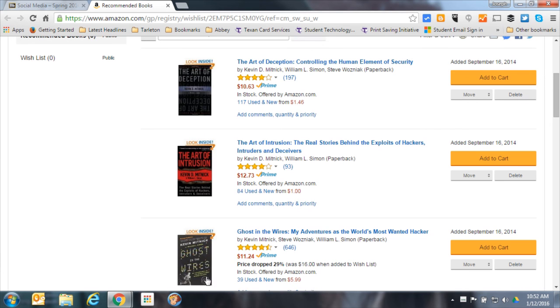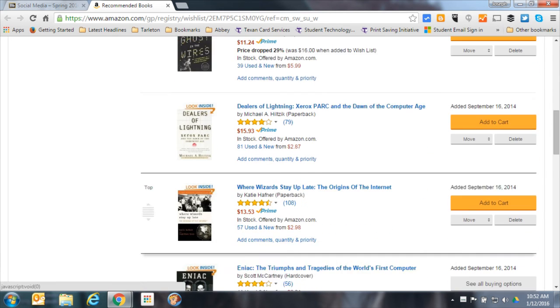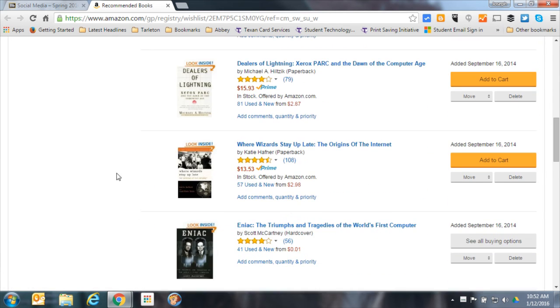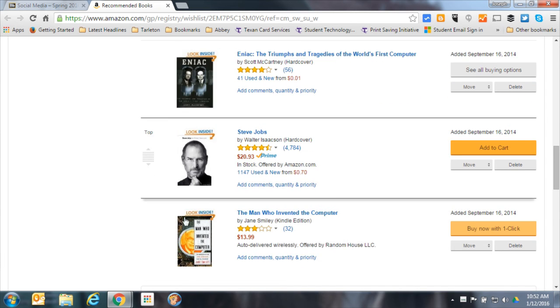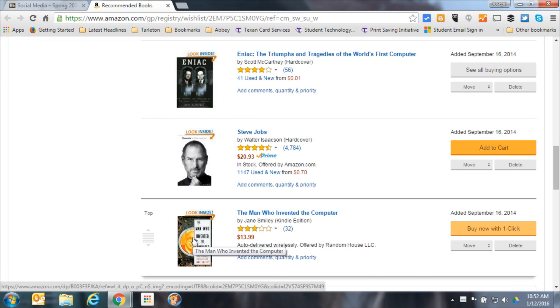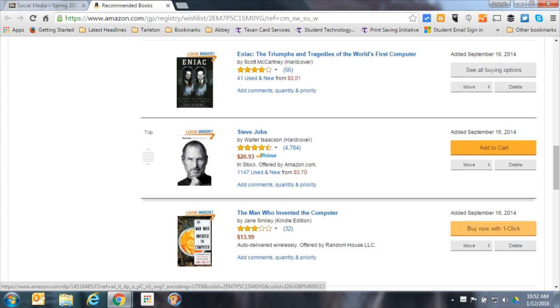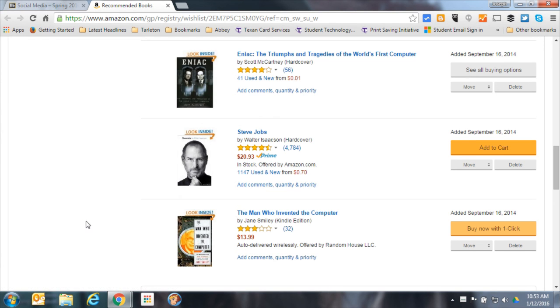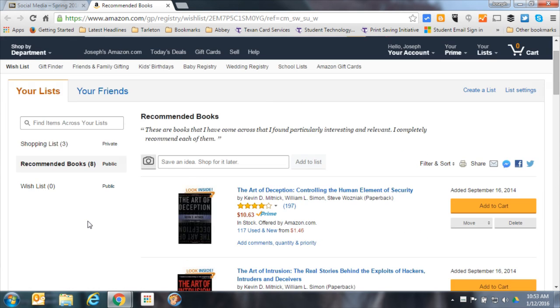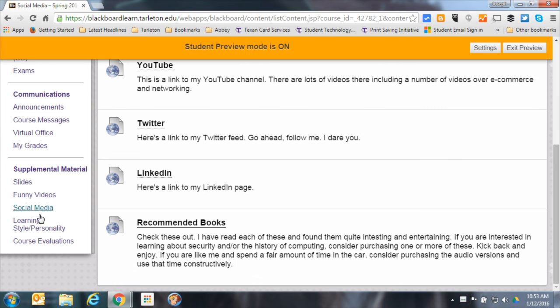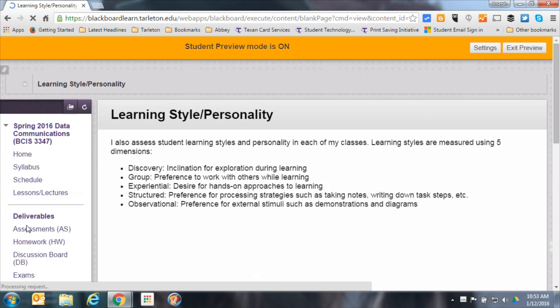If you're interested in hacking, these first three are particularly relevant. If you're interested more in the history of computing, the history of the internet, these next three, skip one, and then the final one are probably the most appropriate. And then one that's taking a look at Steve Jobs, which is a particularly well done book. And then the last two are really just more for interest than anything else.